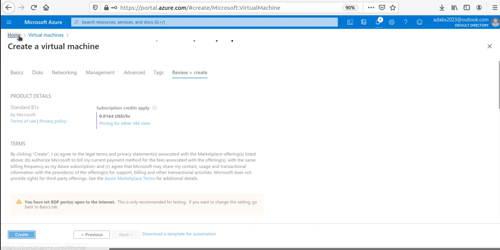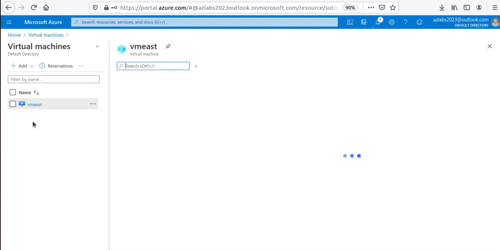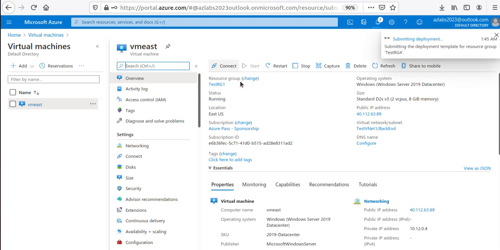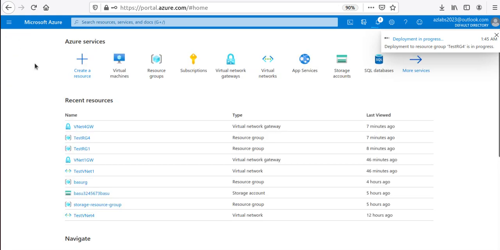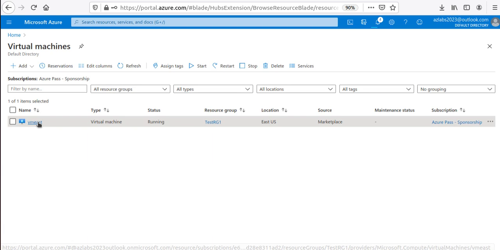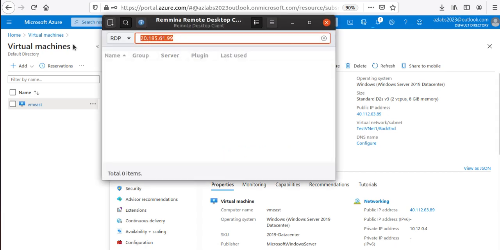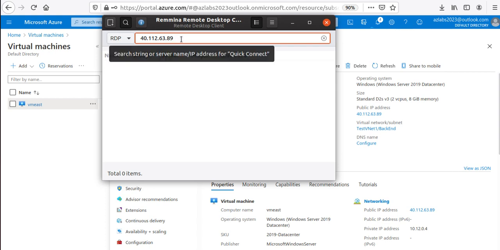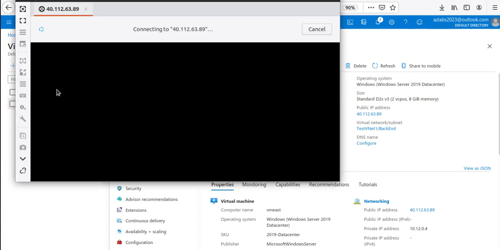And while this is going on, we can go back home and see if the other machine is already running. It looks like the deployment has been successful, so we are going to connect to this particular virtual machine. So let's go back home, click on the virtual machine, go to the virtual machine itself, and get the IP address. And what we would like to do is connect, and I use Remmina on my Ubuntu machine to connect. You can use your standard RDP connection the way you do it in Windows to connect to this machine.